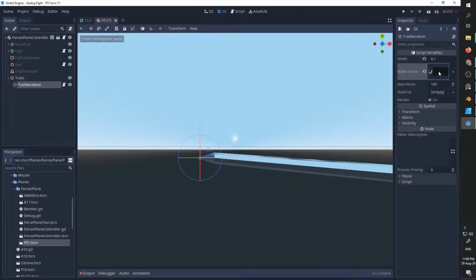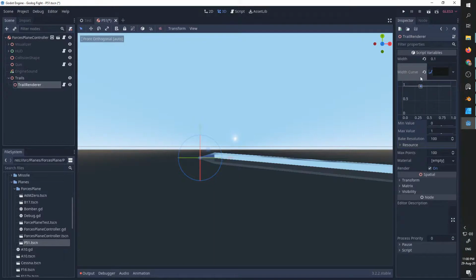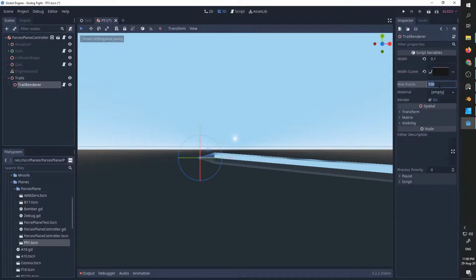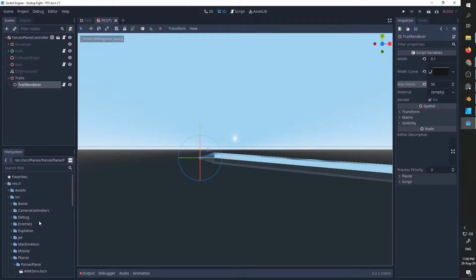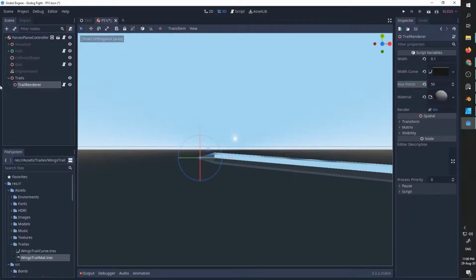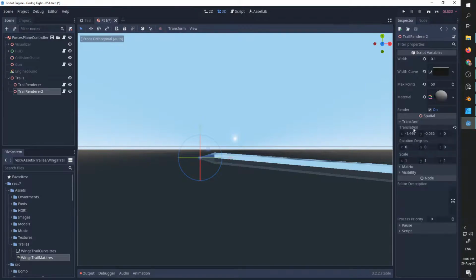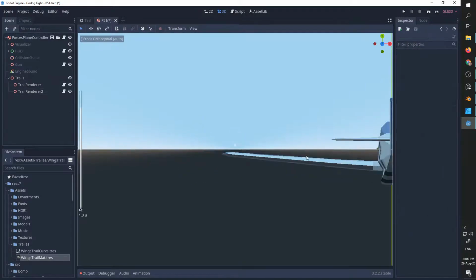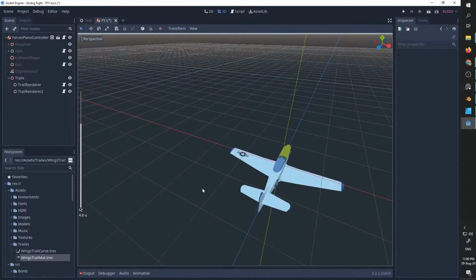Width curve. I want it to keep the same width. And we want it to be not too long. And I have a custom material, and I think it's in assets, trails. Yes, trail material. And now we are going to duplicate. We are going to move it to the exact opposite side of the plane. So now we have two trail renderers.